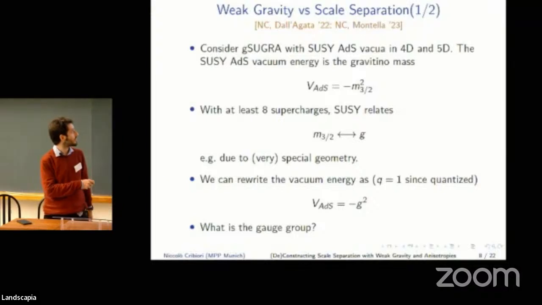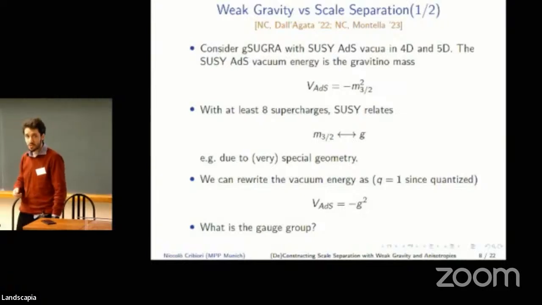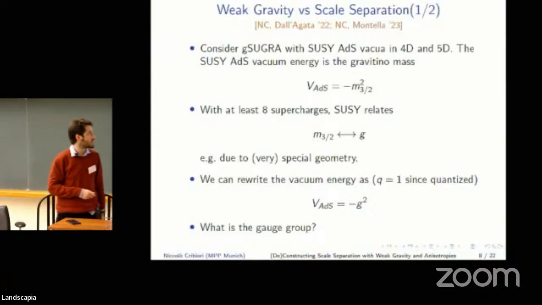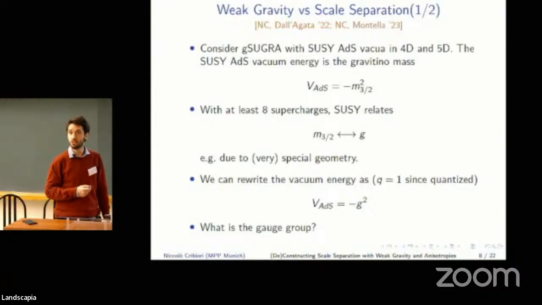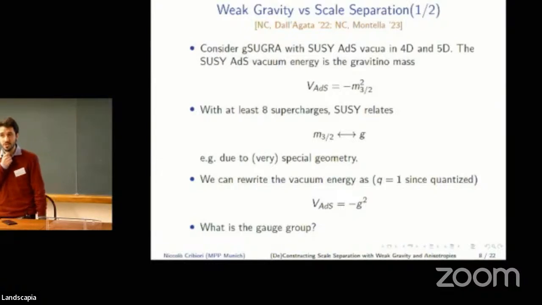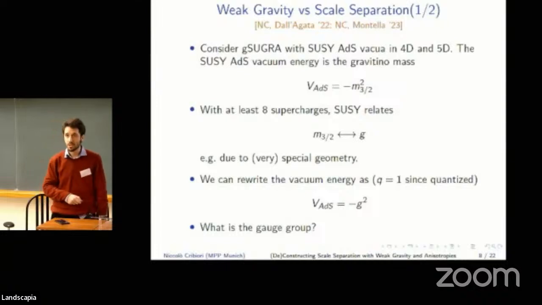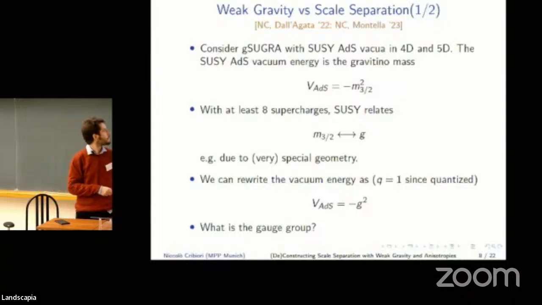So you go from the gravitino mass sector essentially to the gauge coupling sector. And you cannot do this with 4 supercharges because you have a superpotential, and in general, this might not be true for a superpotential from a purely bottom-up perspective. In particular, for N equal to 2, so 8 supercharges in 4 and 5 dimensions, you have to use what is called special geometry or very special geometry. And it's not a big deal to work out the precise relation, and you can show it very explicitly.